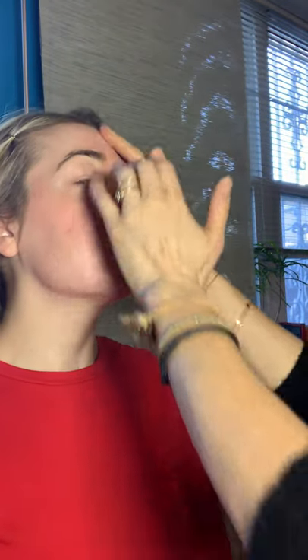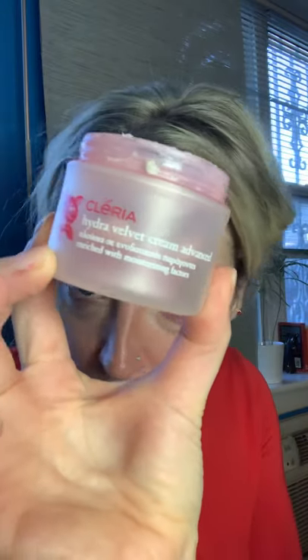We're prepping the skin with moisturizer — this is one of my favorites right now. You can't really find it in the States because it's from Greece. It's from a company called Pharma Stuff, all natural, no chemicals added, super hydrating. The moisturizer itself is called Caleria — 24-hour hydration.